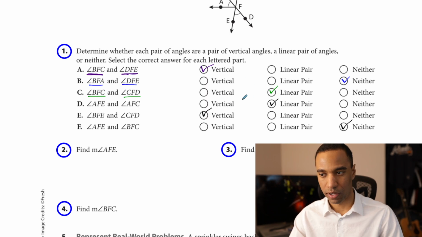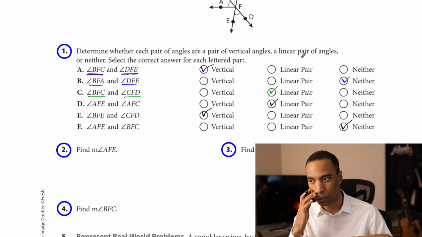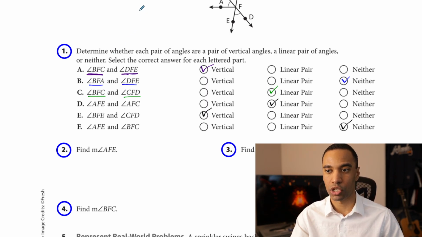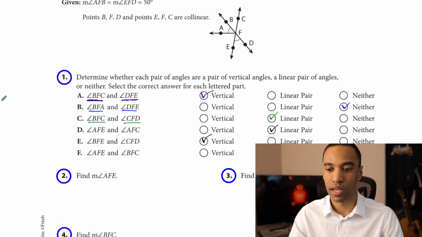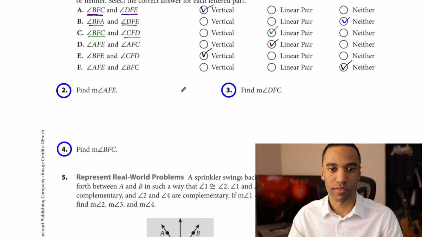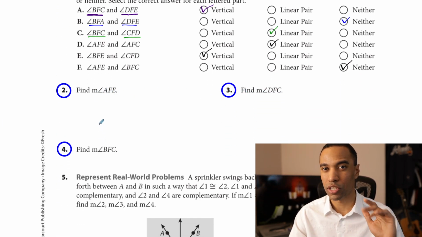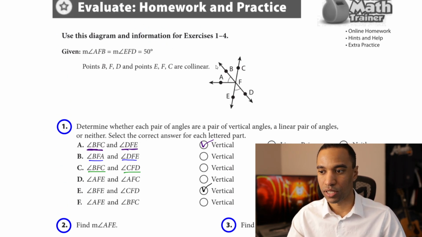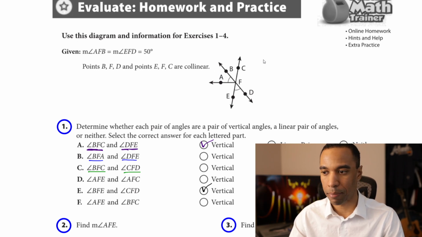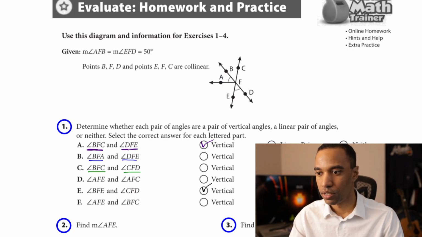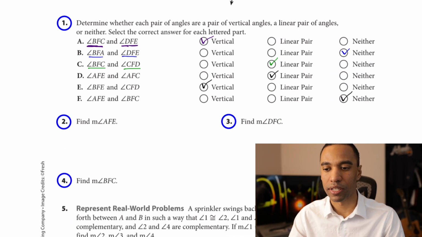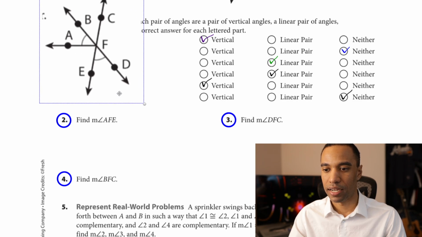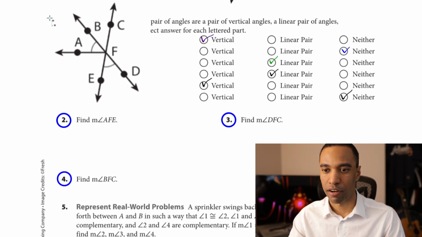Now, why were these things important? Because identifying when you have vertical angles versus linear pairs will allow you to determine more information on these graphs if necessary. Case in point, the next questions, numbers 2, 3, and 4, we have to find the measures of certain angles, only knowing small bits of information, being aware that 50 degrees appears in a couple angles. Let me recapture this diagram here. I'm going to paste this diagram right here. Boom, nice and big.